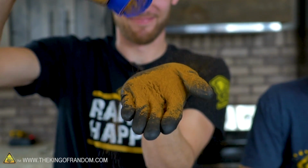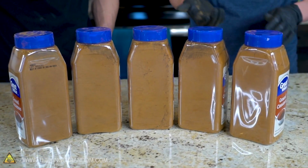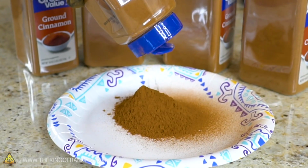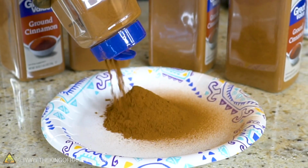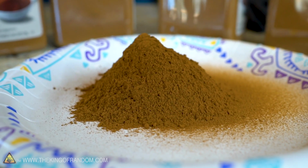To be more specific, cinnamon is actually a dust made from the bark of a tree, and there's lots of different types of it. But dust itself is highly explosive. When you have these tiny little particles of anything that's even a little bit flammable in the air in just the right ratio, the flame can so easily travel from one to the next that it just blossoms out and can actually make an explosion.